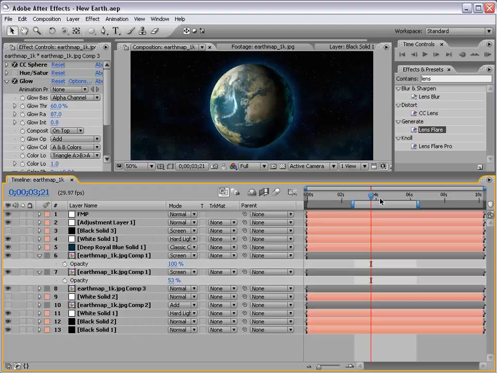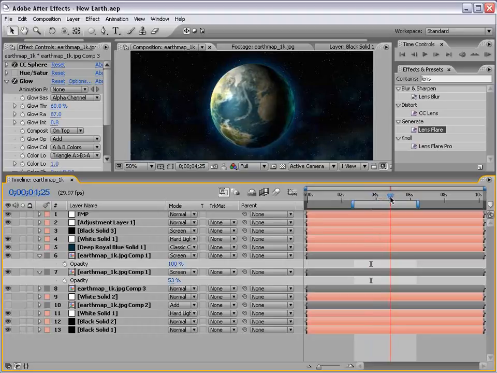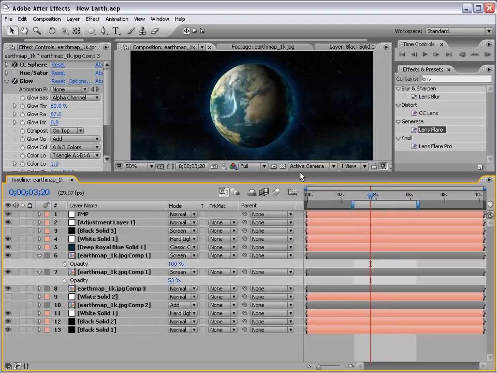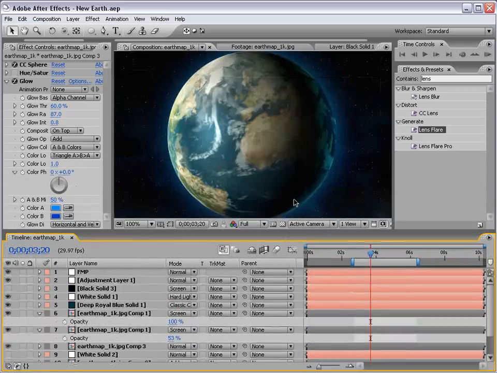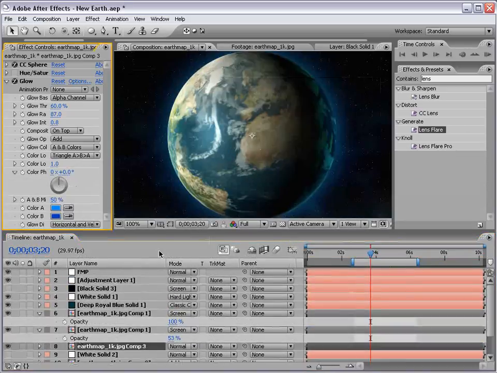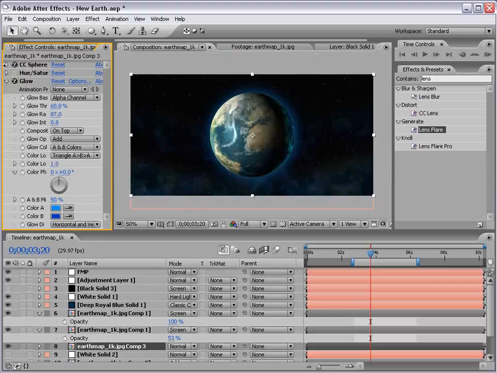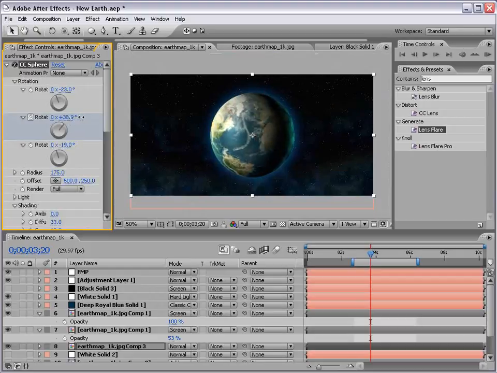Now, in this tutorial, we're going to create a cool Earth like this. As you can see, the atmosphere flies around the Earth, and we also have some smoke here in space. It's very smoky in space this time of year. Now, this isn't a completely 3D Earth, but you can rotate it however you need and go wherever you want.